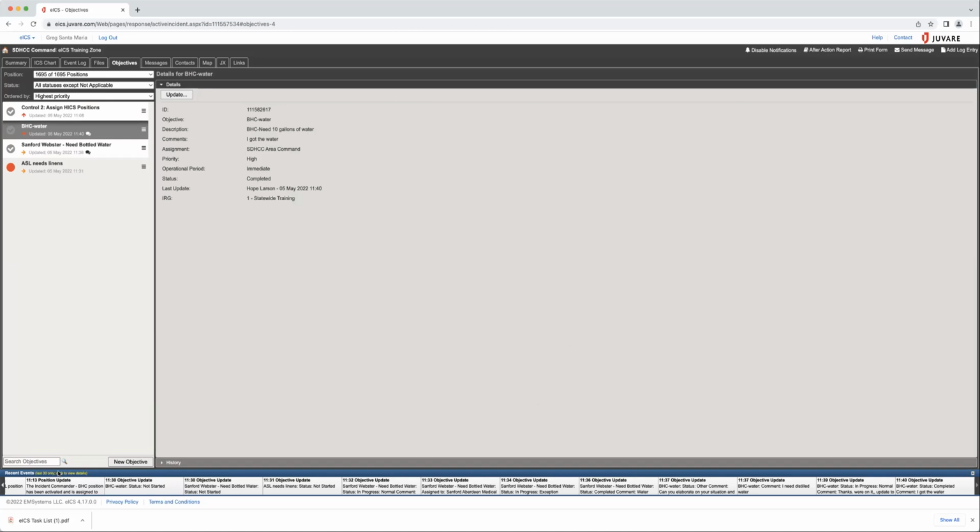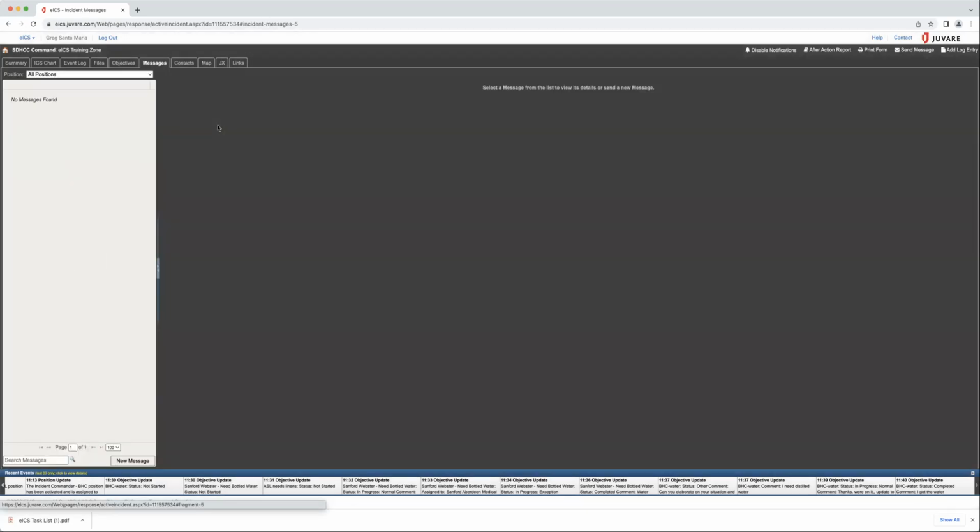So anyway, that is how you submit an objective and how you communicate through the objective panel. And that is what we will be watching in the command on one of our big screens all throughout the entire event, as we'll continue to watch the objectives and so on. The next panel, or the next tab, is our messaging tab. And our messaging tab is for when you want to just tell us something or communicate back and forth without identifying a need.